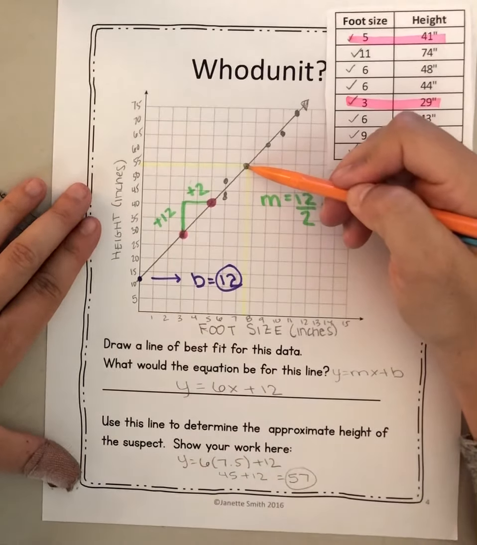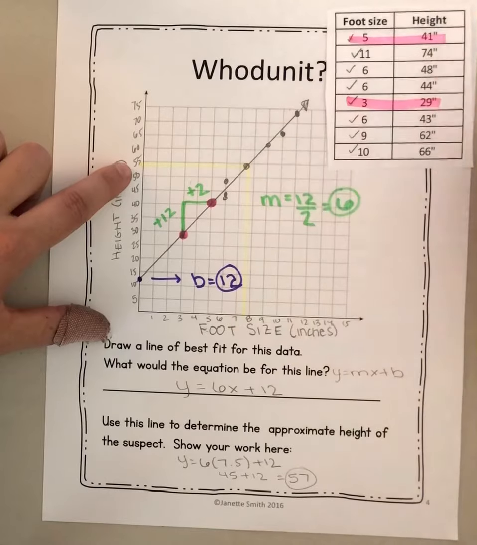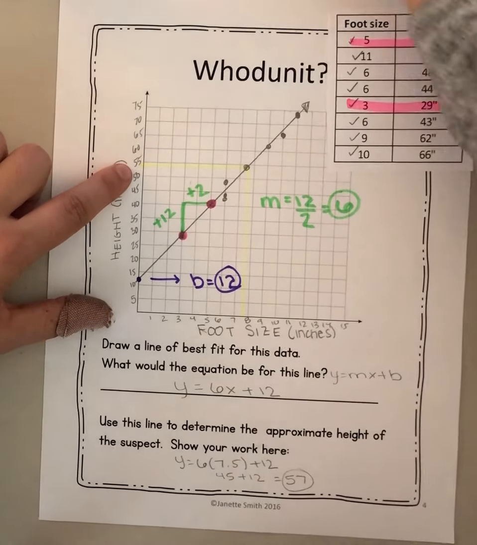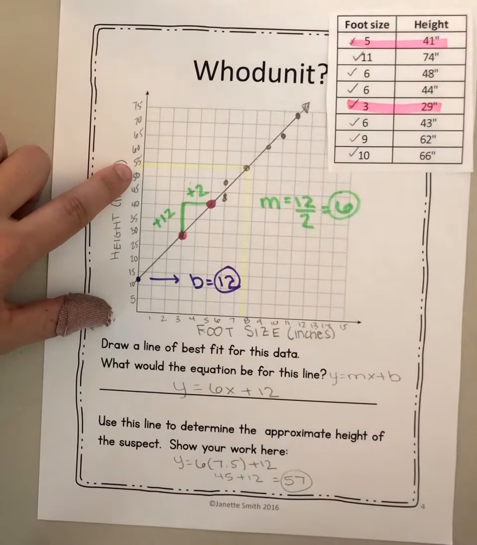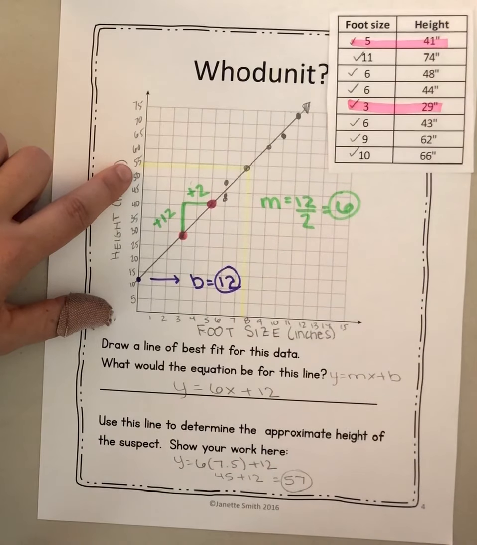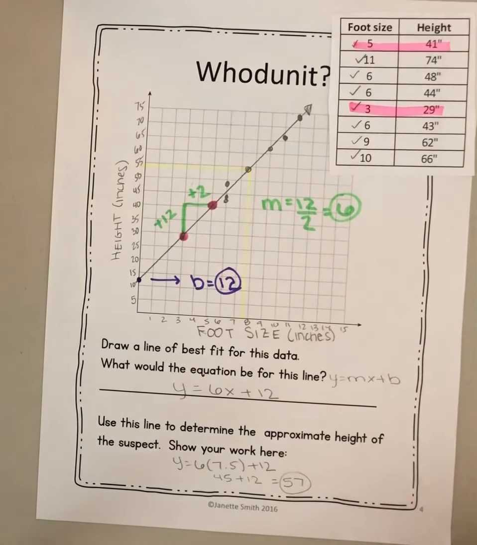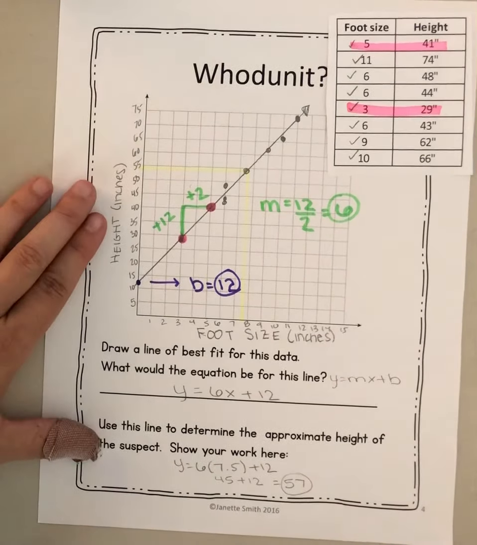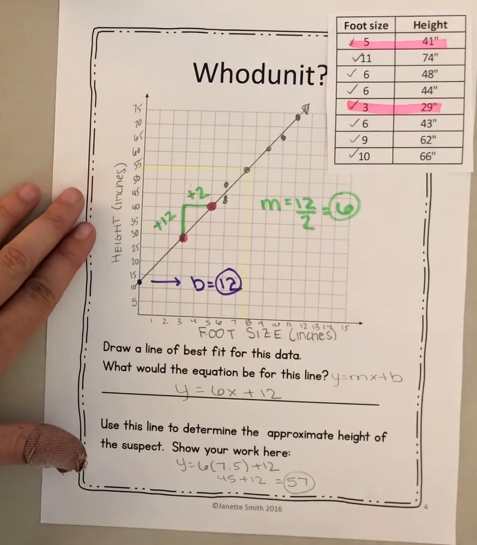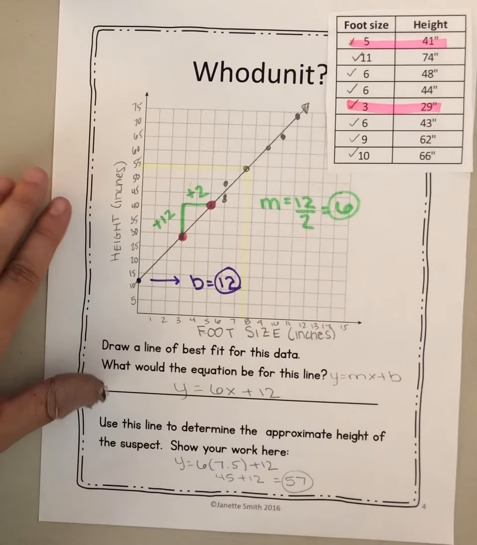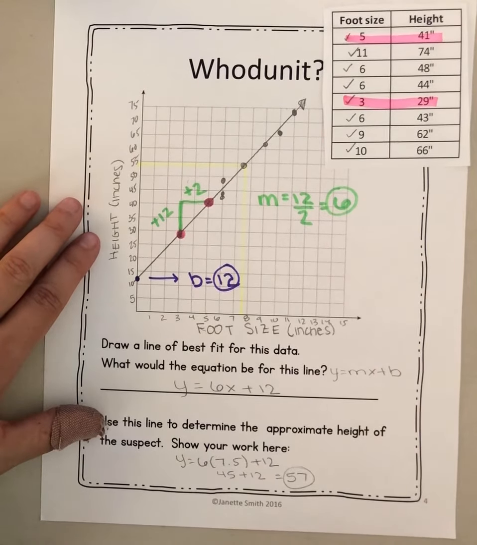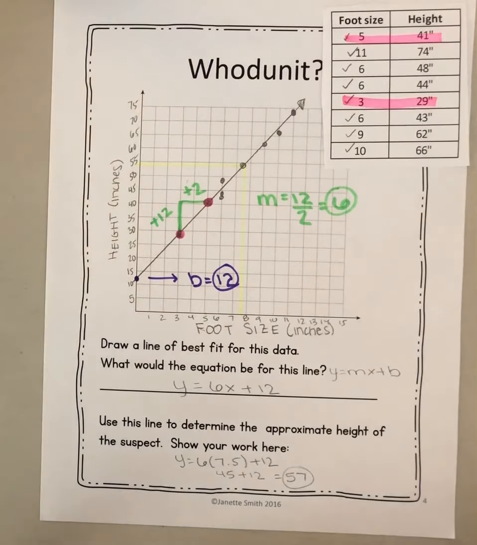Doesn't quite line up with my line, right? It's a little under. I'm just gonna check my math real quick. Make sure we got a good estimate because we don't want to put the wrong person in jail. That would be bad. So 6 times 7.5. Oh, Ziva's birthday cake is ready. I think we're good. We added them together right. So we are looking for a suspect. Make sure you're confident in your answer. We're looking for a suspect who is approximately 57 inches tall.